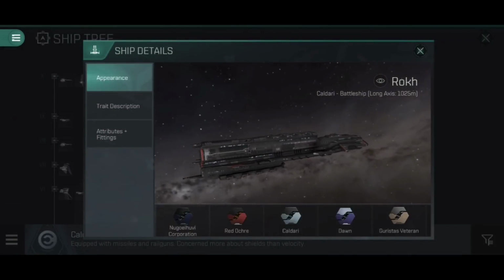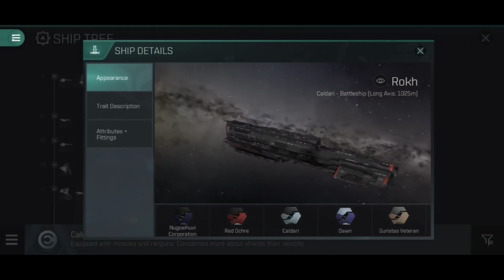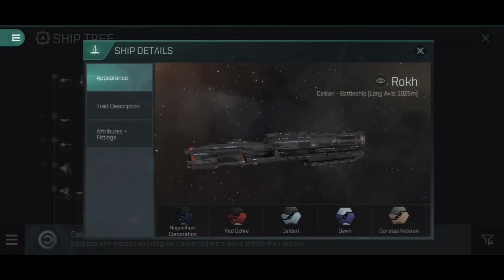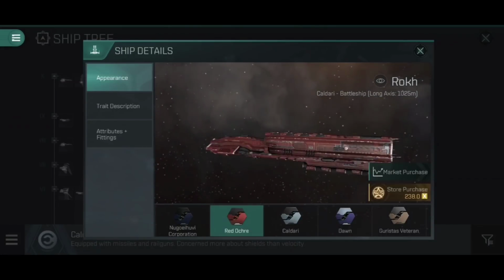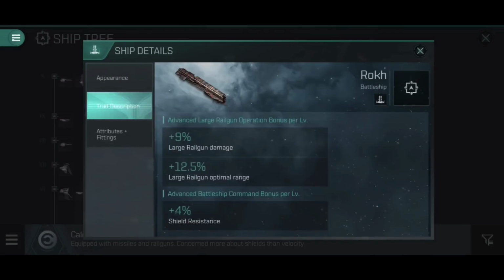The Rock is one of these ships that I know a lot of people have been waiting for, since this was originally a Tech 9 ship and got moved up to Tech 10. This is, of course, a very powerful railgun ship, and it has some really cool skins and abilities to it anyway. But let's have a look at the actual abilities.